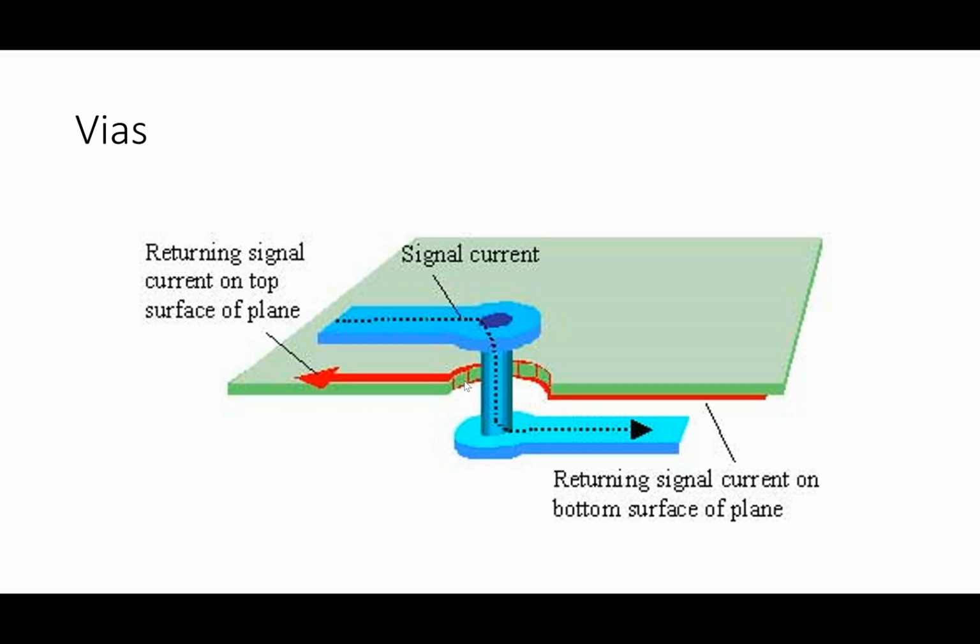I mentioned vias. Vias basically are when nets have to cross. So whenever I have to cross from one node over another one, I have to take one of those nets and change copper layers. When we do that, we make use of a via. So here's a simple example. I might have a trace on top, a wire or trace, that then goes through a plated through hole, and then to the wire that it's going to go to on the layer beneath it. All right, that is a pretty common thing to do.